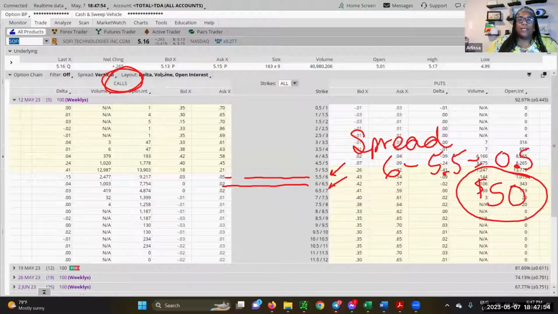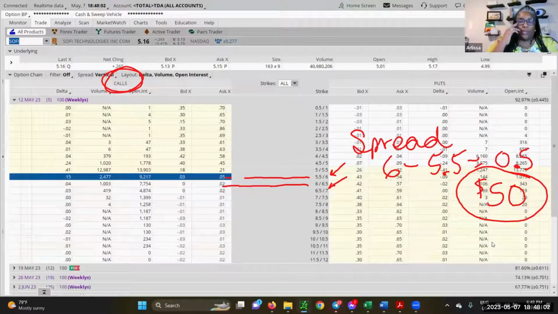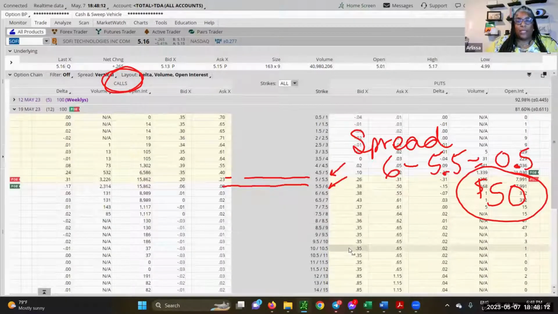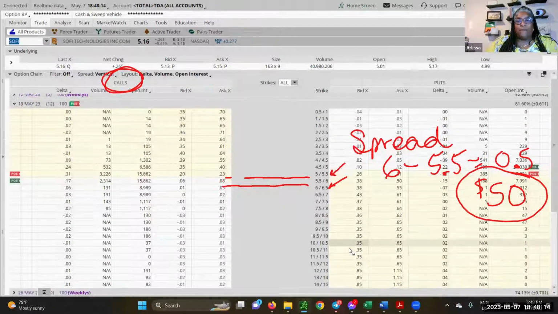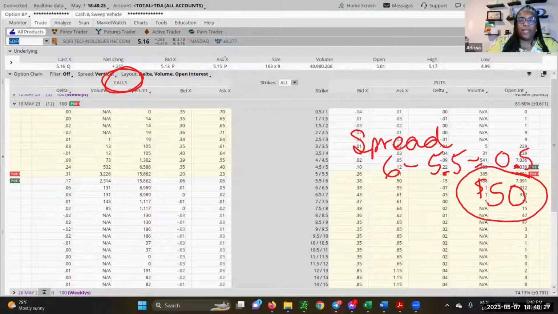Okay. Now in this case, we're going out a week in SoFi. We're only going to take in $4. You're going to spend $1 and some change on fees. So that's not a good place to go. Right? Let's look at the next week out. Maybe we go out 2 weeks and we're looking at those same strike prices, 5.5/6. So over here, what's that now? Okay, 5.5/6 is $6.